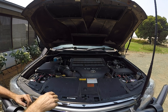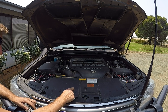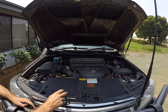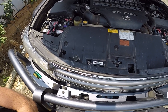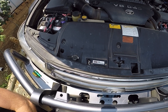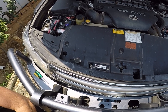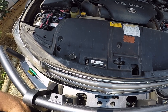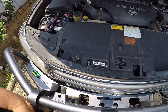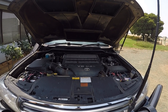My solar panel cable is going to come down to here. I've got a Red Arc DC-DC 1225D with solar input. I've also got an Anderson plug point there as well for an extra solar panel — a foldable or blanket or whatever we've got. But I'm going to permanently mount this and connect it up under here, so I can still add to that panel using that Anderson plug if I need to.